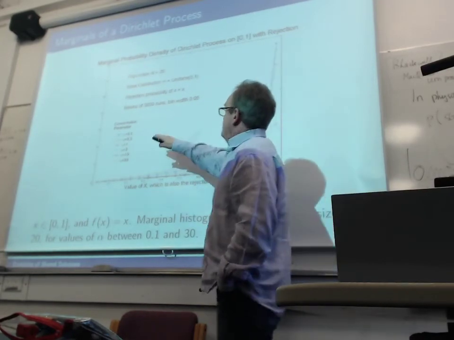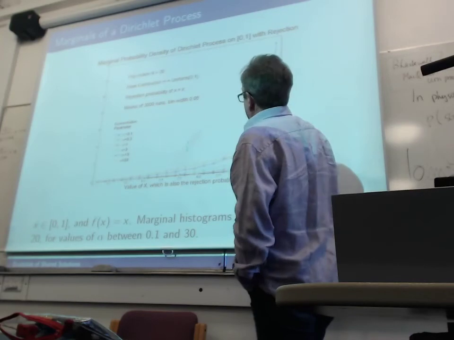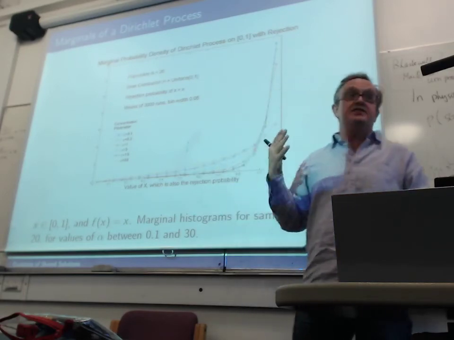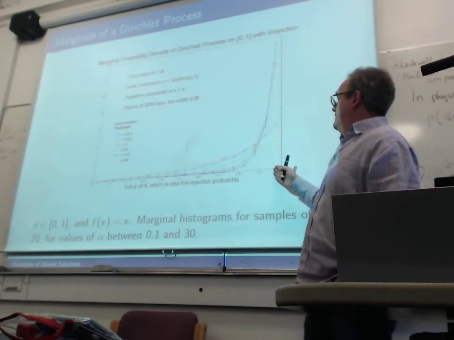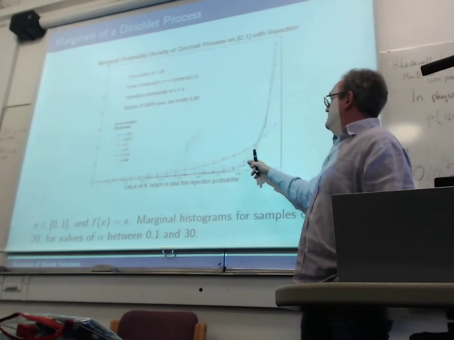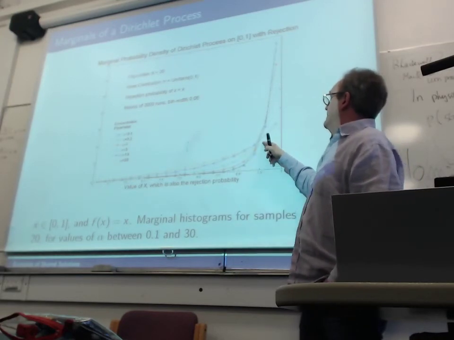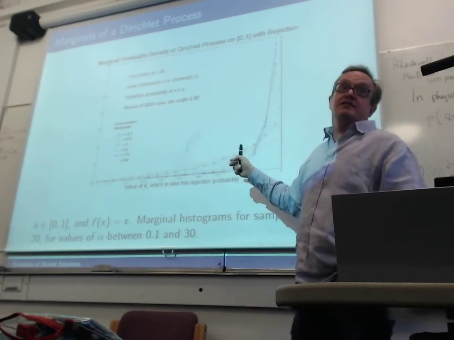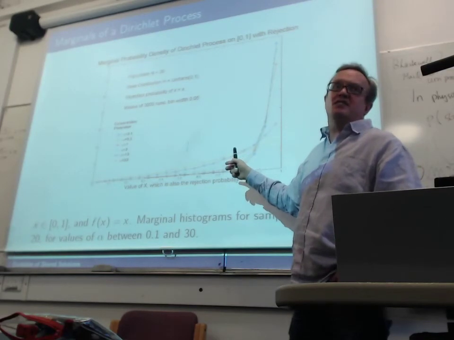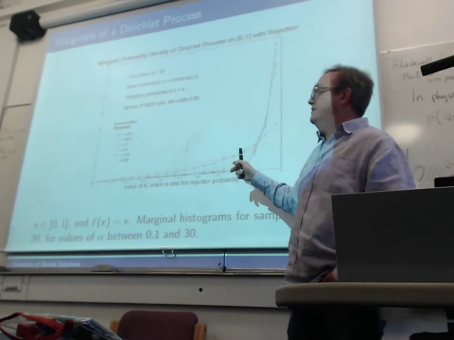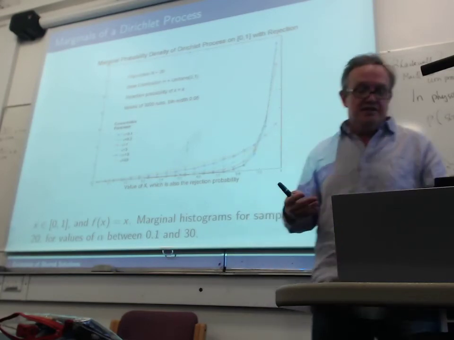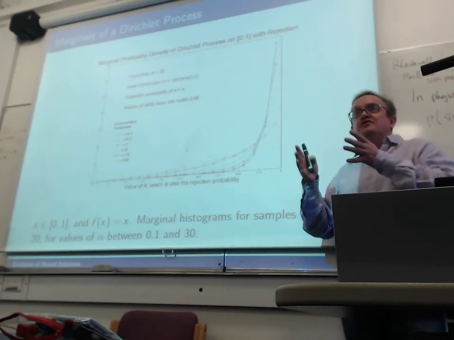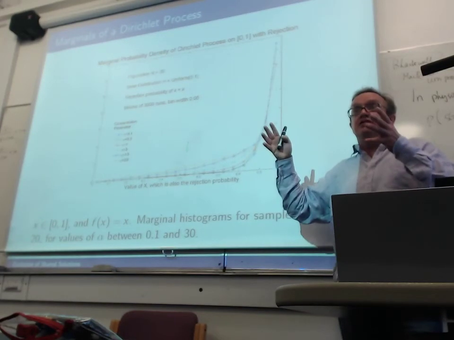If on the other hand I take alpha as 0.1, then nearly all elements of the population are the same. If all elements of the population are going to be the same, the element you have, this blue graph, is nearly proportional to x to the 20th. Because most of the time they're all the same value, the marginal probability has got to be proportional to h of theta times f of theta to the 20th, because n is 20 here.